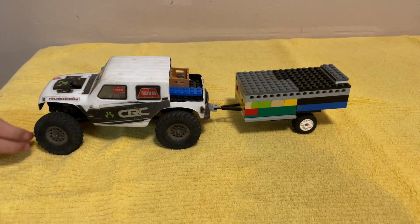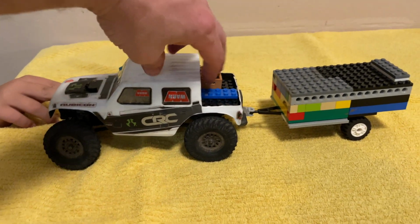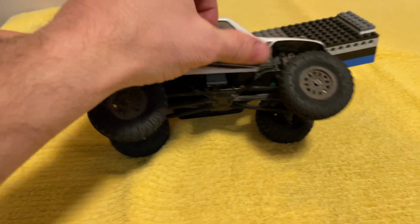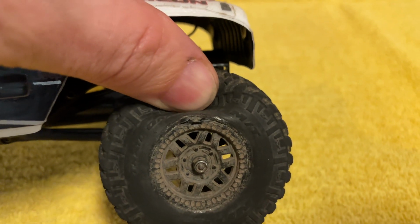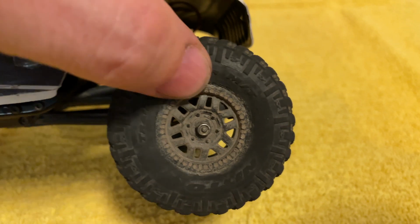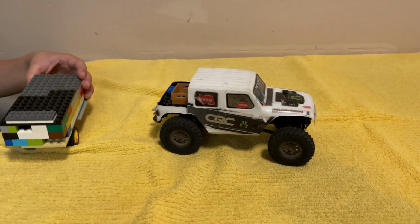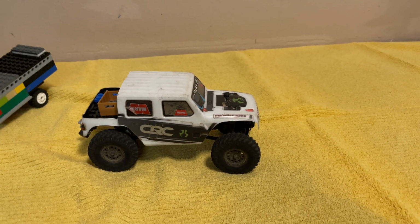So one of the tires got a crack in it, and I'm not sure what that was from. I don't remember which tire it is right now. Look, there it is. Right at the glue point. And when he went driving it through the mud, it filled up. It wasn't supposed to, but it did. All right. So we're gonna need to get new wheels and tires here pretty soon because those are glued on.